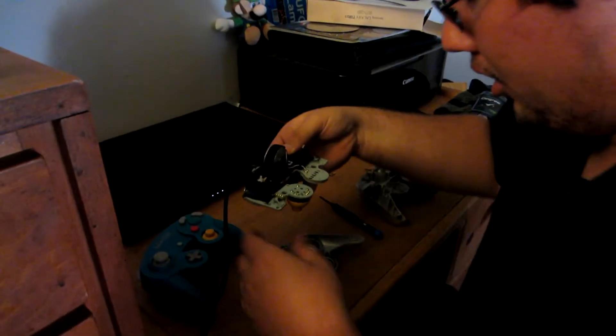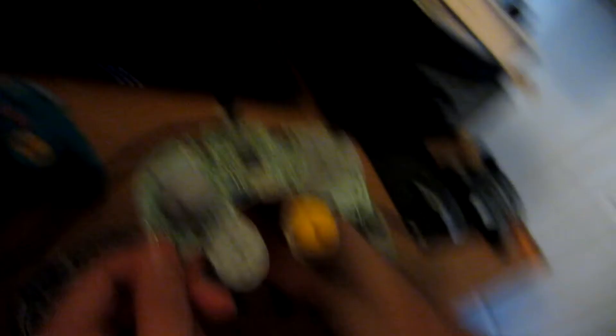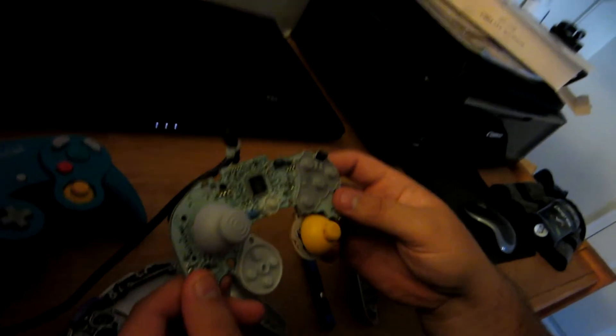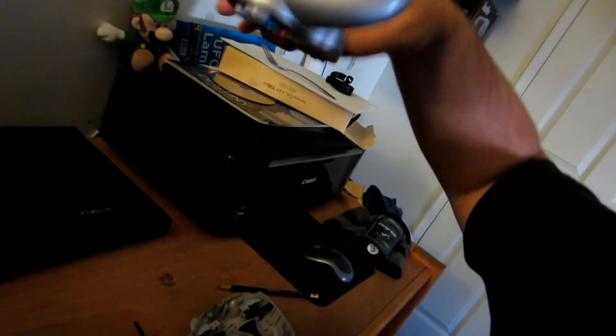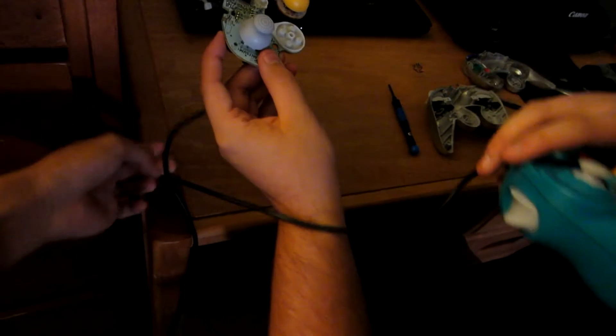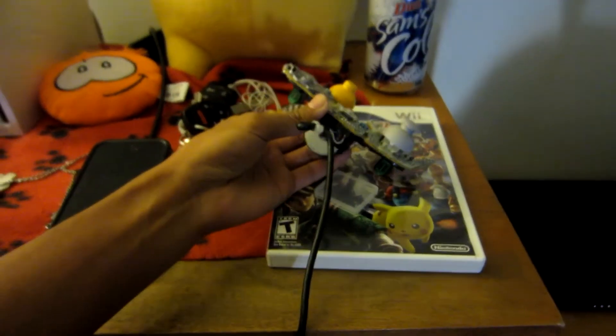Not damage the motherboard — yeah, that would not be fun. Let's take a look. So this is the motherboard. But this is the thing that needs to go into this controller. However, the reason why I opened it from the other side is that these are buttons that can obviously fall and get lost. That can be really sad. So I'm going to carefully hold it and put it somewhere. So much pressure.